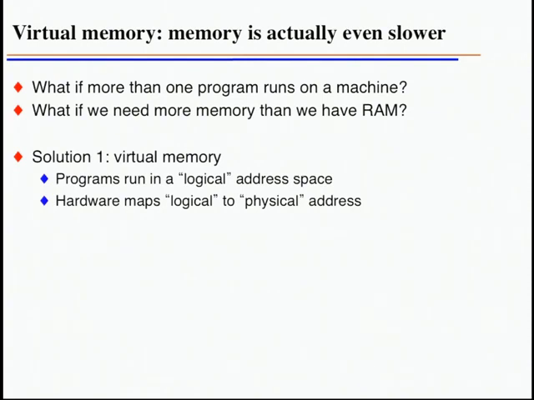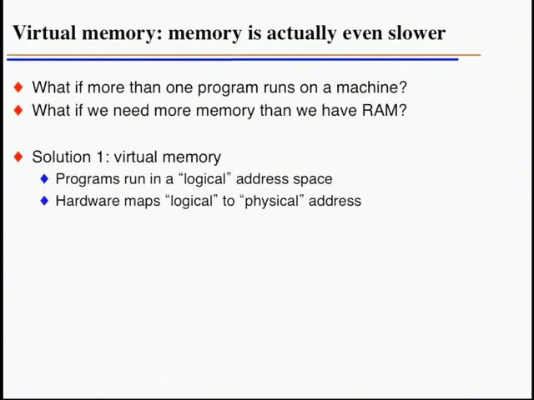So what we actually do is put in a layer of so-called virtual memory. And this means that your program will run in a so-called logical address space, or virtual, which is totally independent from the actual physical part of your memory. So if you print out the address that is stored in some pointer in your code, there's no way to tell where on your chip actually the corresponding data is. But there's a translation layer in the hardware that will map this logical address within your code to a physical address within your memory chip.